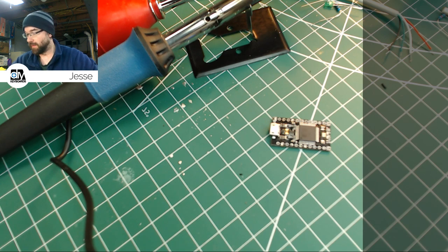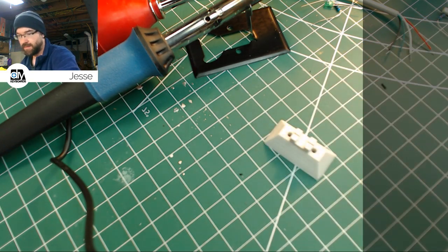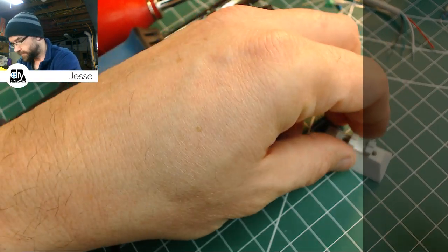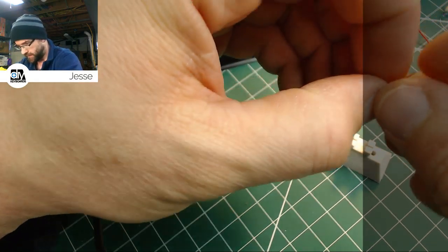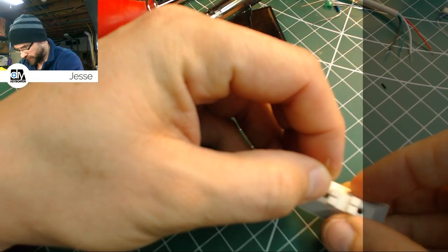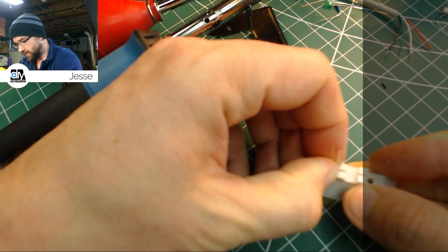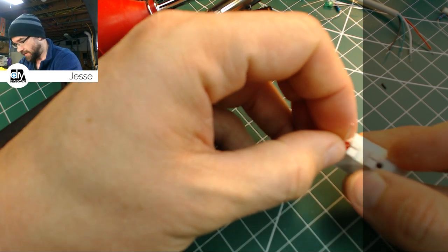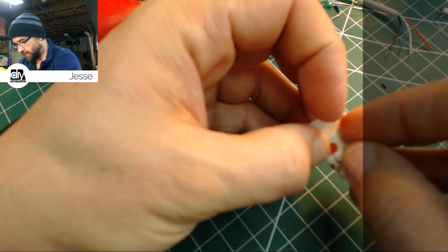and we can start rewiring it. And what I'm going to start with instead of the Pro Micro, though, is we're going to do those LEDs first. I want to see how this little jig works. So what we're going to do is take that. Now, the negative side is the short one, like we talked about last time. And that's also the one that has a flat end. So I made these holes right up against this square so that it had to be the right lead, and it had to be sitting perfectly square to the hole.